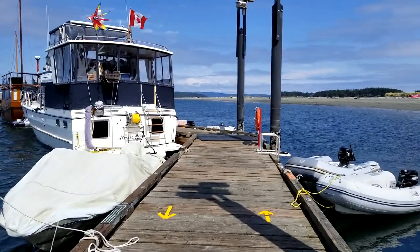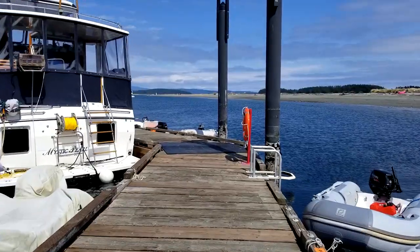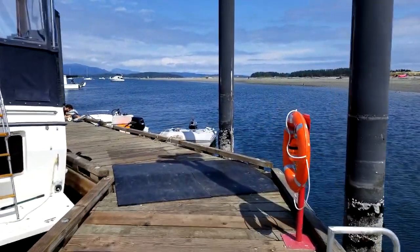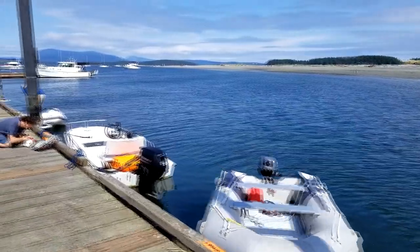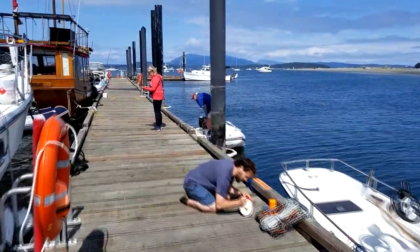So we made it in one piece, and as you can see, the sun came out to play, which was awesome. So me and the boy started heading up the dock because I wanted to show you guys where you can get here. So this is the main kind of moorage dock. If you have a boat, this is where you can tie up, or you can anchor in the water and come over here in a dinghy like a couple people did.